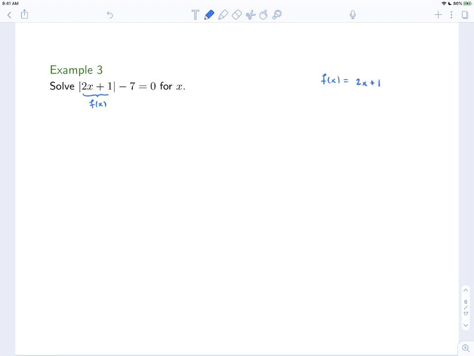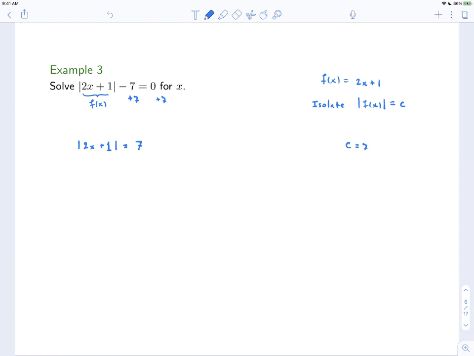So the first thing to do is to isolate the absolute value of f at x is equal to c. So in this particular case, c is going to equal 7. So we're just going to add this 7 to both sides, and then we'll have the absolute value of 2x plus 1 is equal to 7. Maybe I'll make my 1 look like this so it doesn't look like the vertical bar of the absolute value sign. So we've just added 7 to both sides. So now you can see that in this case, c is equal to 7.